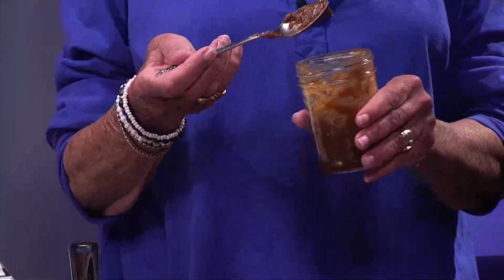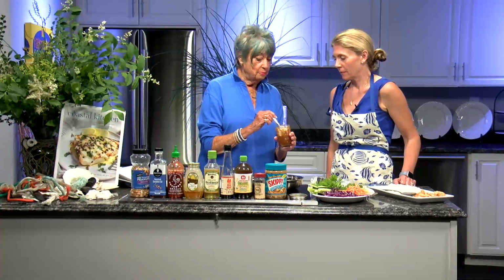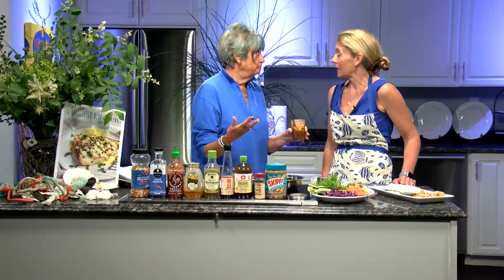Now just keep stirring, right? This could be used, we will use it on these for dipping, but also you could even spread this on the summer roll if you wanted, and then roll it up. This would also be lovely with a little bit of pasta water and cooked pasta, and just adding this to make peanut noodles, sesame noodles. With some shrimp or something.